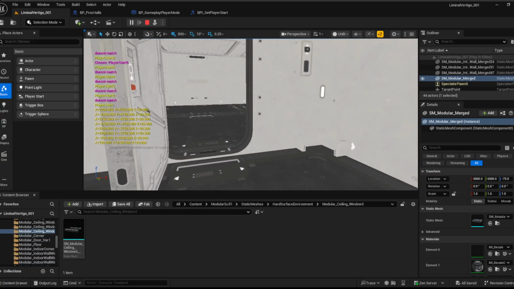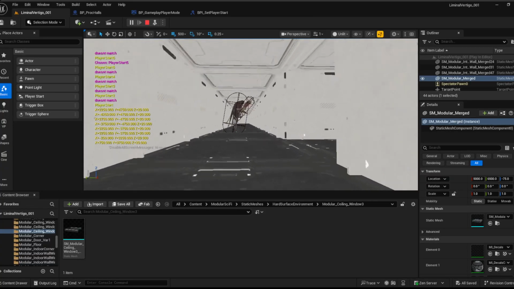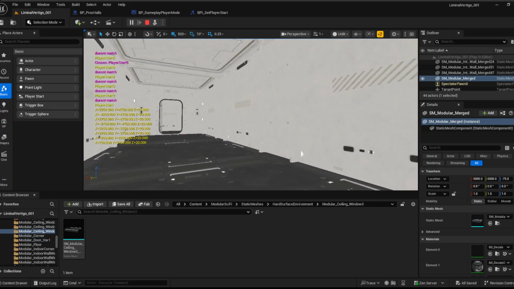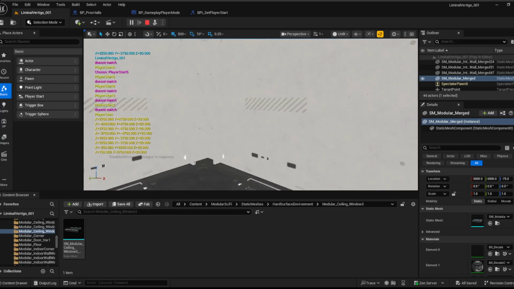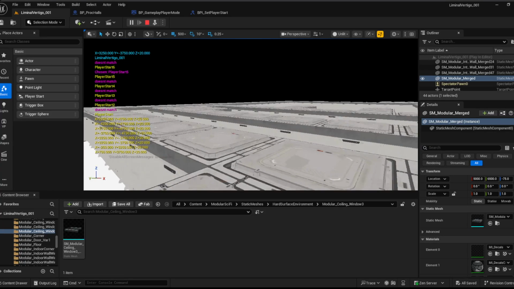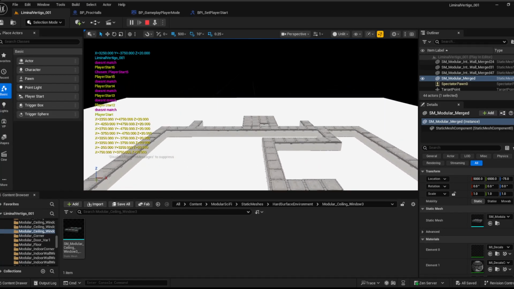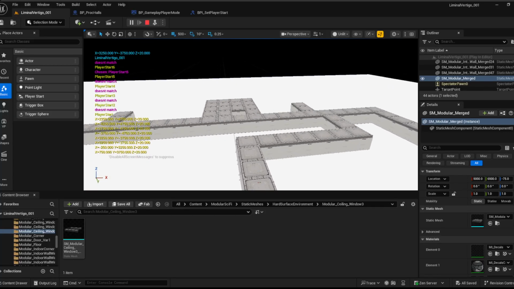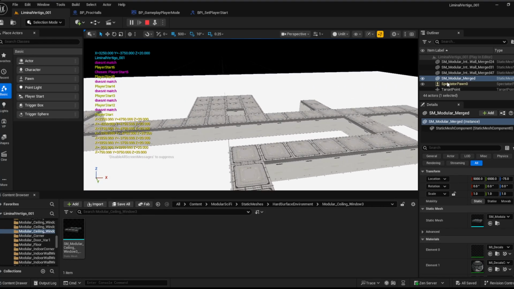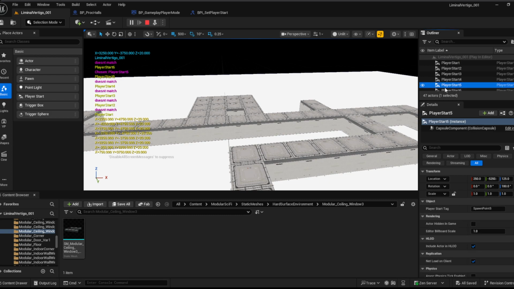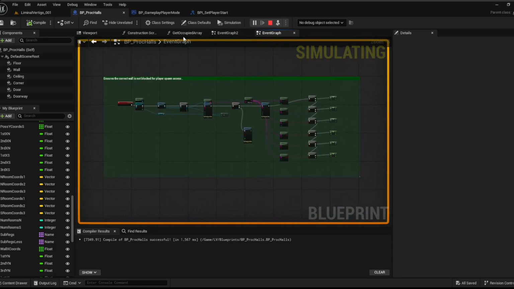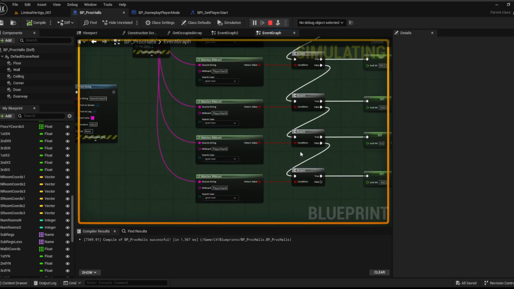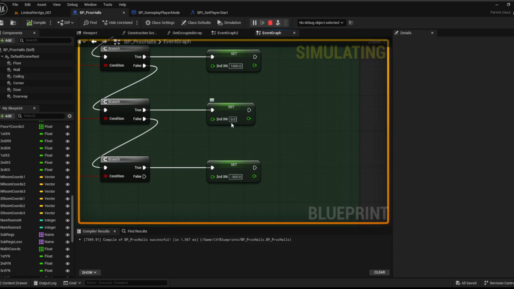So none of these are chosen. Player start 5 is on the north side, so let's see which one of these. Player start 5 is supposed to be x equal to 0.